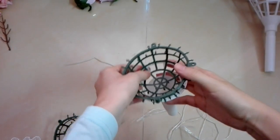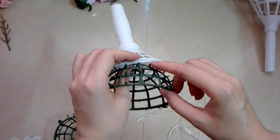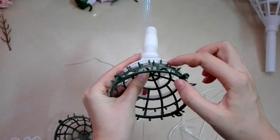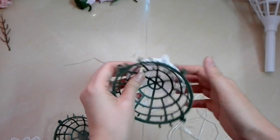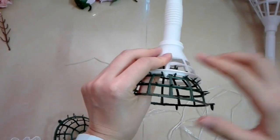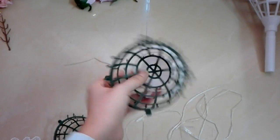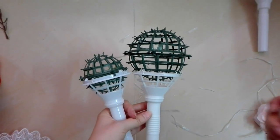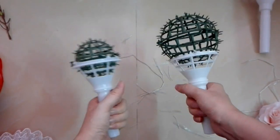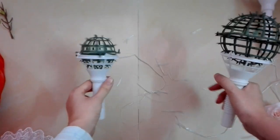And then let's make the larger one. Look at this. If the spine is preventing the bouquet, you can cut off the spine and then tie it off. But anyway, since I'm just making the sample, it's okay for me. Okay then, so we've got two sizes of the bouquet holder. The larger one for the bride and the small one for the bridesmaid.